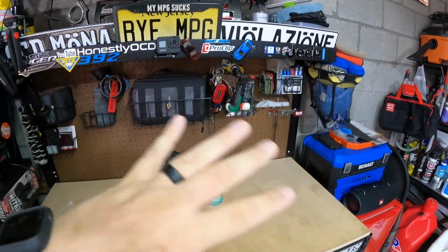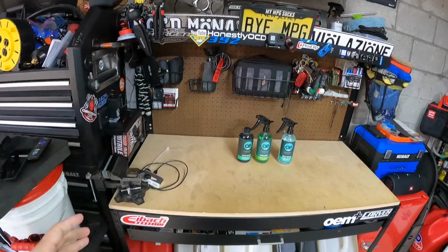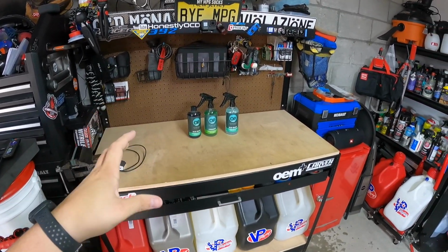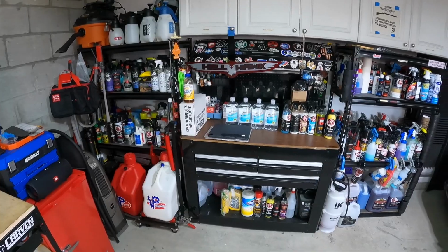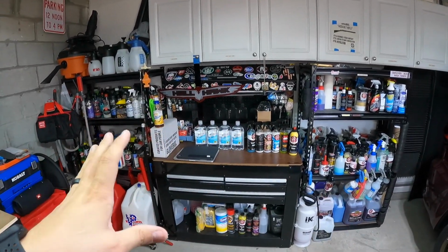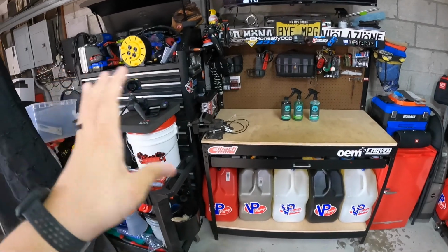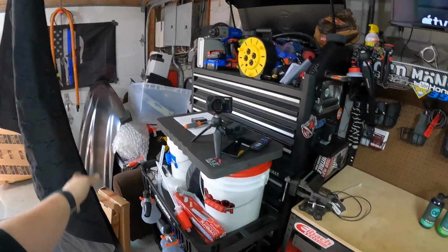I'm trying to get the garage into some shape to do more unboxings, more reviews, more detailing products, more car parts in general, so that I have the room. I'm going to try to make this more of an unboxing and car parts and mods setup, so I have a bigger area to work. And over here is going to be more detailing oriented, because I think I mentioned this in a previous video, it just makes more sense to flow better this way. All the detail products, well, not all of them, there's some over in that shelf, and then all the towels, everything, for the most part is in this area. And then all we really have here are tools and fuel, and hopefully very soon I'll have my bench back. I remember the hood for the Tahoe, blah blah blah.